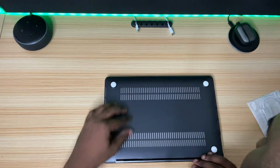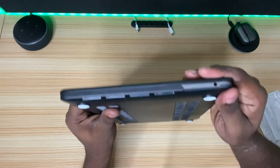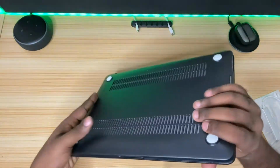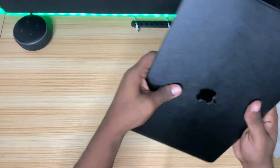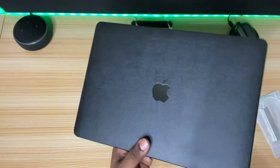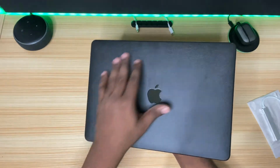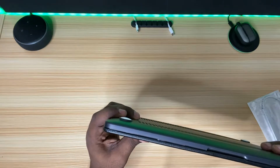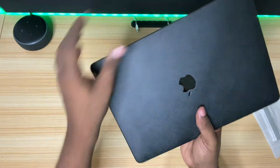Seems like it's perfect for the vents. Let's make sure everything's on here, click good. Worst thing you want to do is drop it before you even put the case on it. But I like that cutout. Y'all can see that? And this feels premium. This material, I don't know what they use, but it ain't leather, but it feels like leather. Little mark on there, I don't know what that is, but feels good.